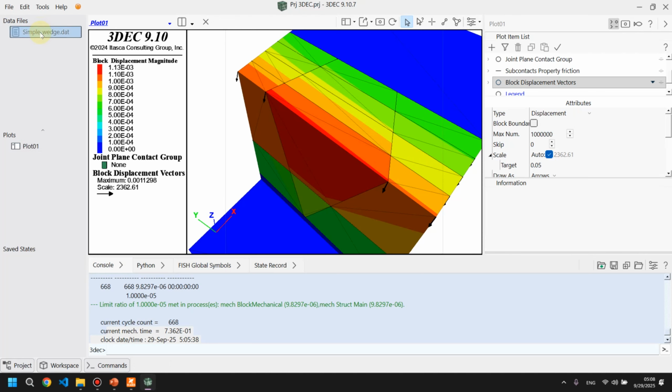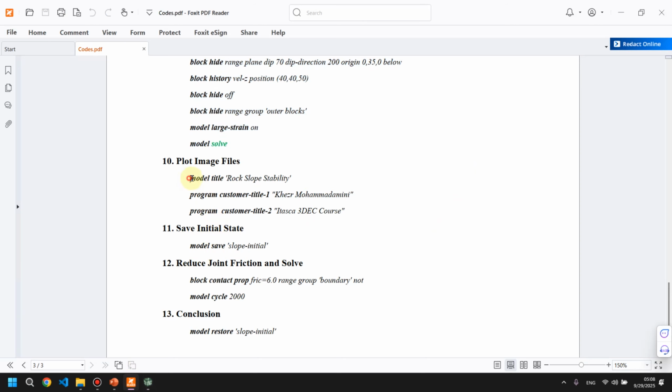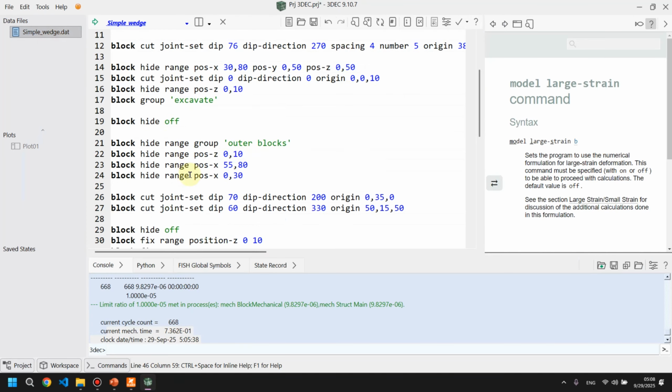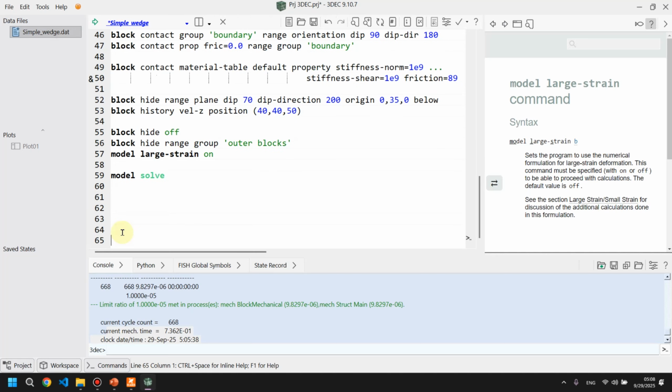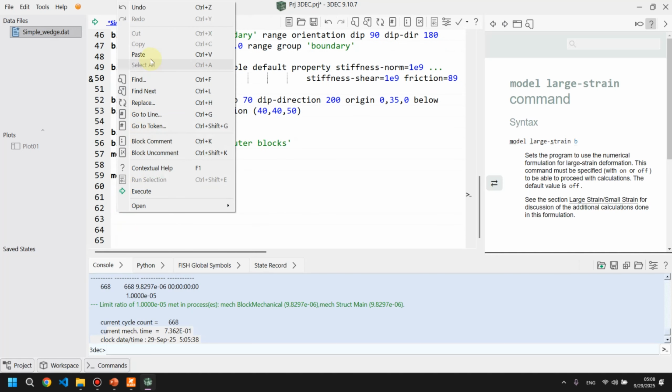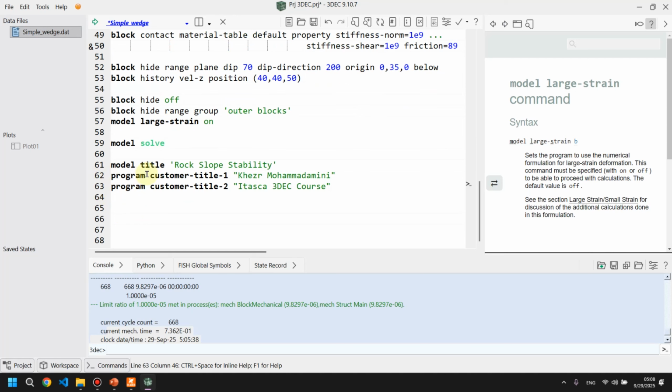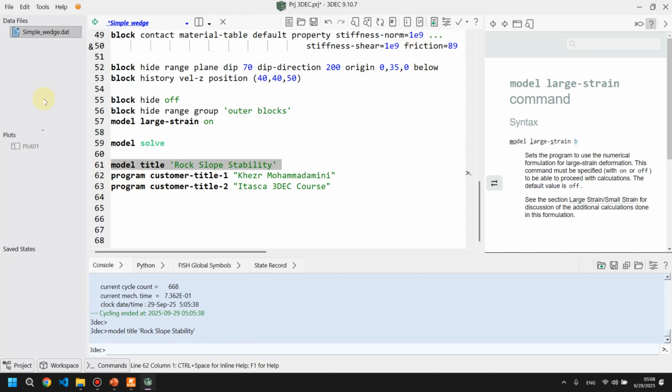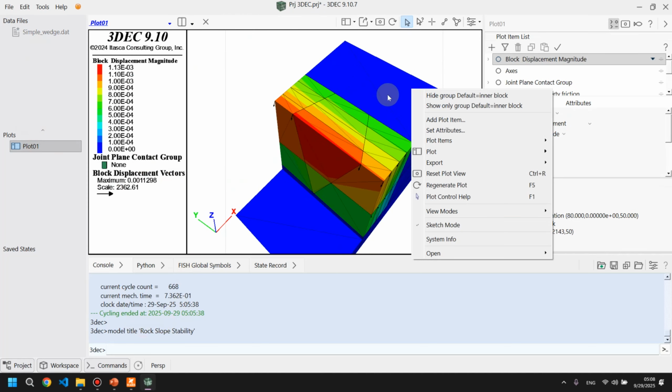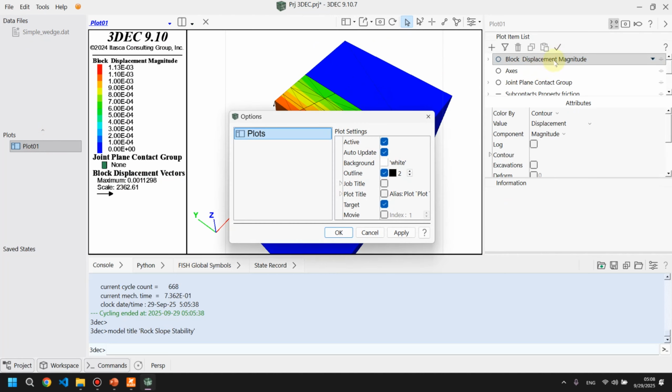So for plotting you can add a model title or customer title. Also if you need a customer title, choose add the plot title name. Let me enter some text and paste it. We have a model title to set a name for the model. You can add this one to a plot from this icon here, the model job title, and apply.